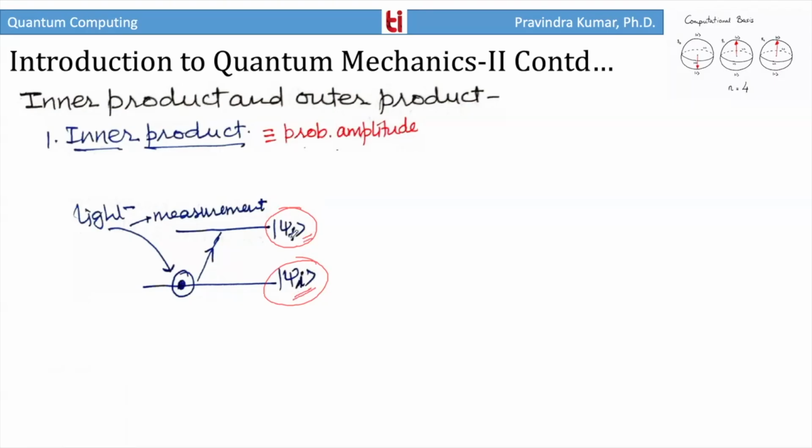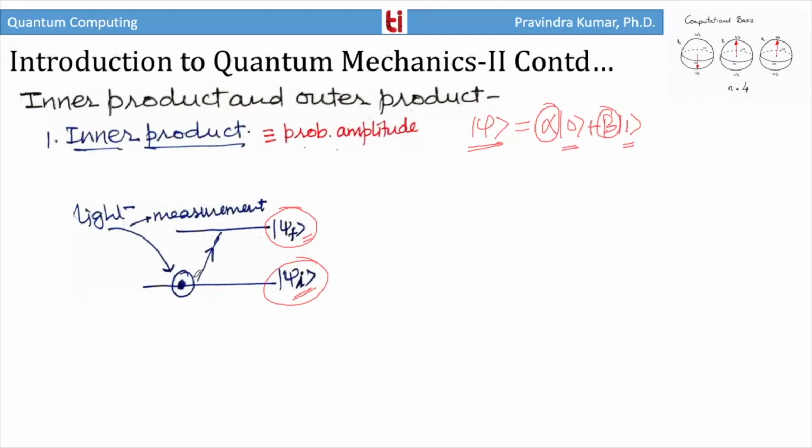Once we do a measurement on psi i, it transforms to another state, like in the coin tossing case. If we measure a state psi in coin tossing, suppose the qubit psi is defined as alpha ket 0 plus beta ket 1. If I do a measurement on this psi, it will transform into any one state, quantum state 0 or quantum state 1, with probability alpha and beta.